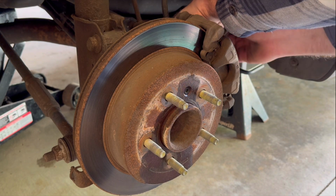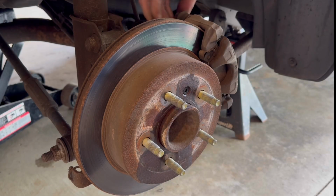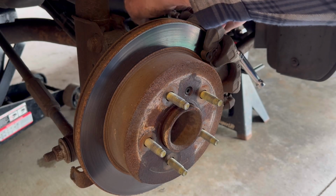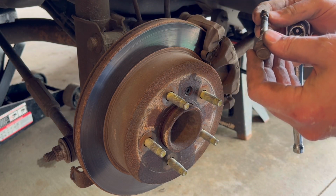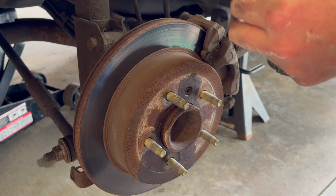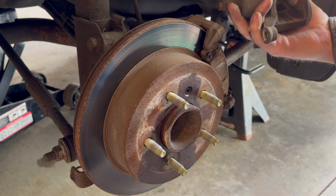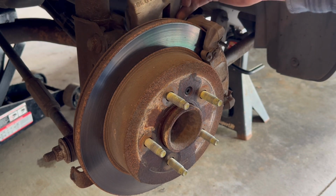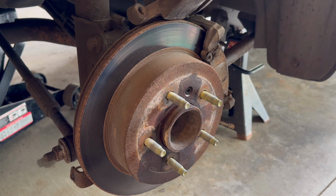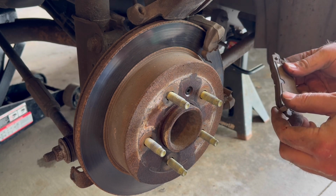So I'm breaking the bolts loose for the caliper right now. I don't think these brakes have ever been changed on this car. I was lucky enough to purchase this vehicle from an older couple who kept it in the garage most of the time. But I've been putting a lot of miles on it lately and it needs a little TLC. So I'm going to pull the pads out of there, and they're not really worn down too much.